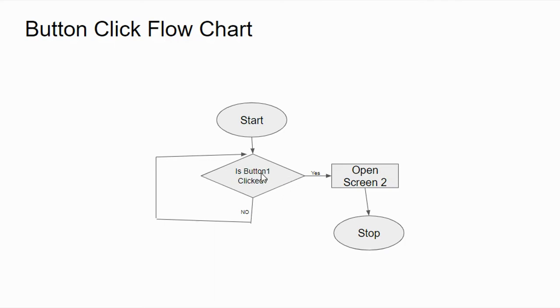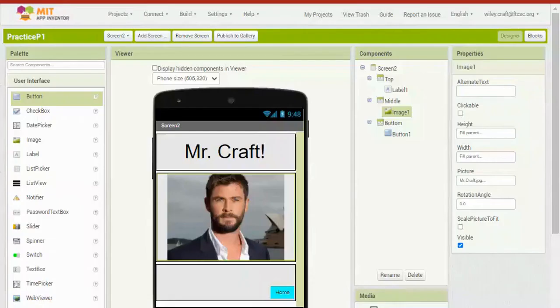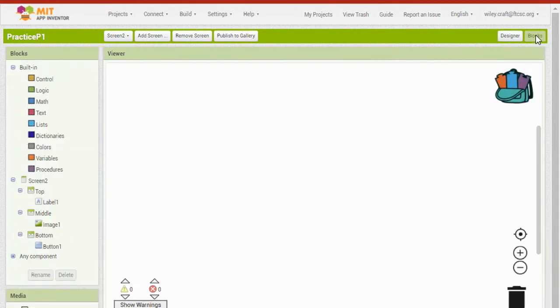It's just going to be, is the button clicked, right? One reason I really like this program is because it separates the design view or the view layer from the control layer. So here's our view layer. Obviously, we can see it. And then this is our control layer. And this has all these drawers. So if you've ever used Scratch, it's very similar to Scratch. There's all these different drawers. These ones here, these are called our built-in drawers. These are always going to be here. These drawers down here are specific to my app.